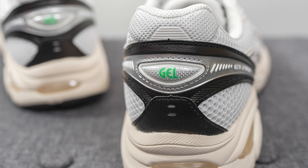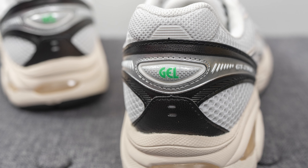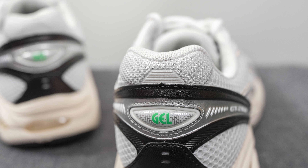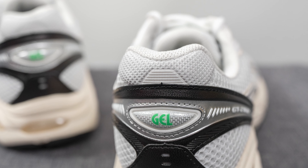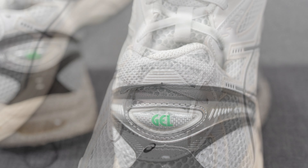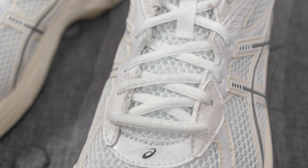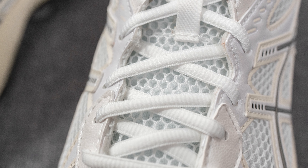On the bottom of the heel we have a black colored synthetic layer, and in the middle we have this puffy 3D gel branding done in a bright green color. At the very top of the heel there's a small reflective layer done in white. As far as the laces go, this pair only comes with one lace option — they're an oval-shaped lace in white. Underneath, the mesh is primarily covered in that same honeycomb-shaped open-style mesh that the majority of the shoe's body is constructed from.